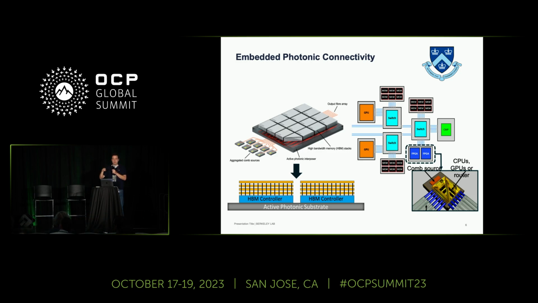All of them on an active photonic interposer. You have comb laser sources on the left, shining light and working as we saw on the previous slide. And then we have output fibers exiting and providing that communication bandwidth. And if you have a bunch of these MCMs, as you see on the right, and you put even some switches on it, that's how we can construct a node, as you'll see in a couple of slides. And now we can have CPUs, we can have memories, and construct dedicated paths end-to-end between them.